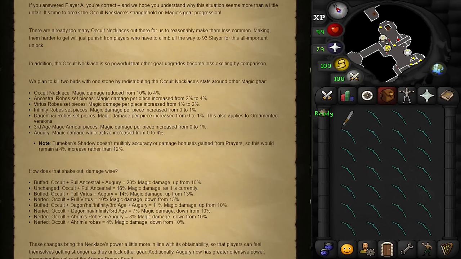So the occult necklace is basically being reduced from 10%, which it always has been since the introduction of the item, to 4%, which is actually wild because I remember saying I wanted to maybe see it go down to like 6%. And they're actually going lower than that, which I'm very happy about, honestly. And the ancestral robes are going from 2% to 4% each, which is a literal double. Virtus robes are going from 1% to 2%, infinity robes from 0 to 1, Dagonhide robes from 0 to 1, and third age is going from 0 to 1 as well, and augury is going from 0 to 4%. Then there's a note saying Tumeken's shadow doesn't multiply accuracy or damage bonuses gained from prayer, so it's going to remain at 4% rather than 12%.